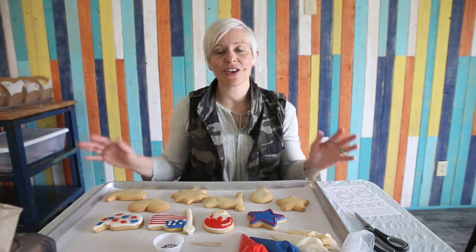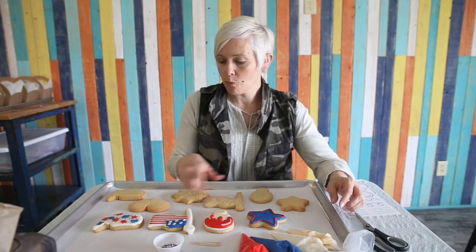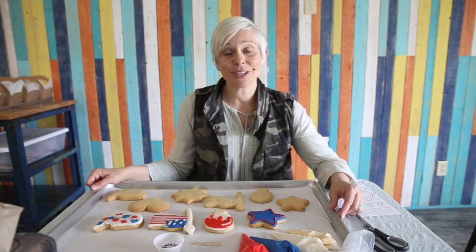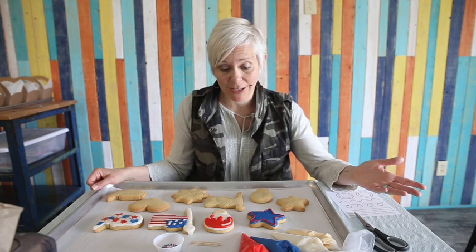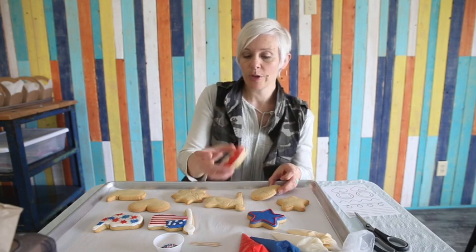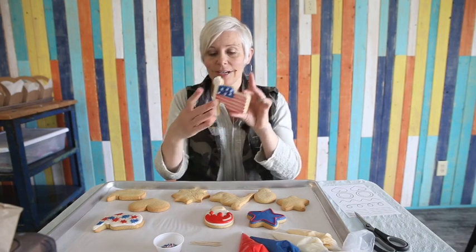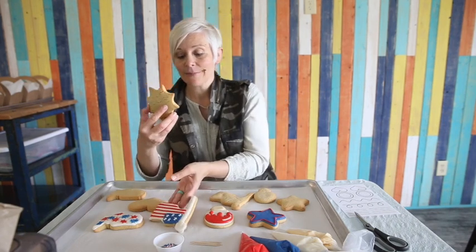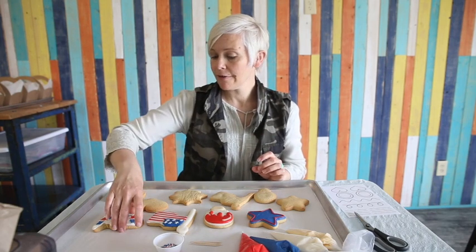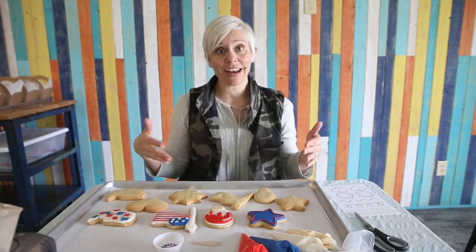So the Memorial Day cookies that you have in front of you, we have a bunch of different designs. I actually added 2 more than what I have finished in front of you because I just want it to be super fun. So we have 6 different shapes in your kit. You have a star, you have a popsicle, which we can make look like this in a little bit. We have a flag, right? This one that's in the kit is going to be like a firework, and a heart, because we love our country, and the USA.